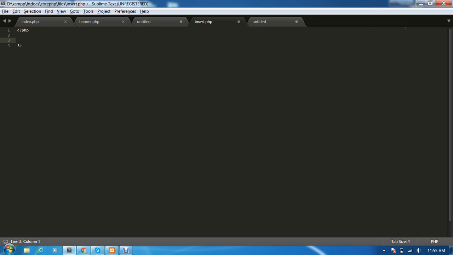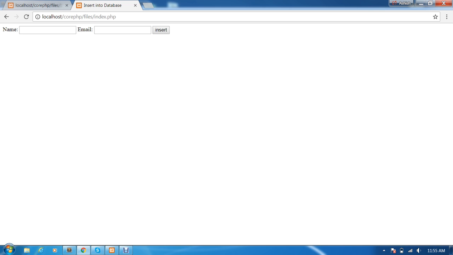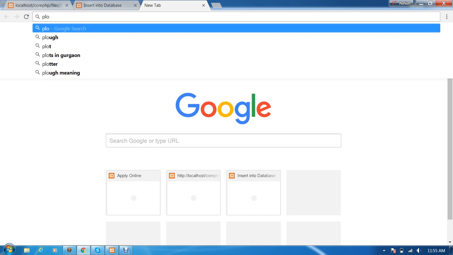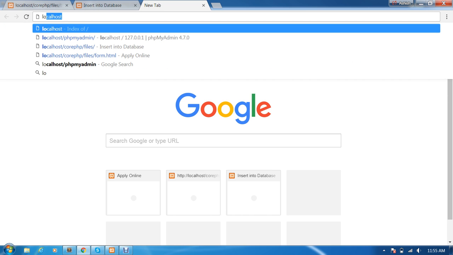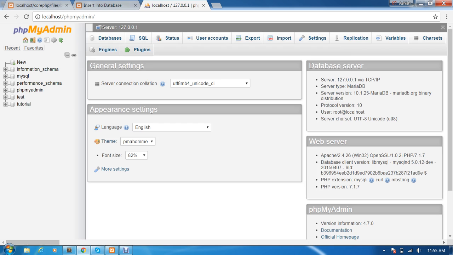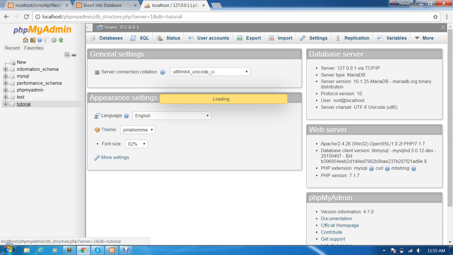First we will have to make a database connection. Before doing that, we have to create a database and table. So in localhost you can go this way. I have already created a database named tutorial, you can see here.